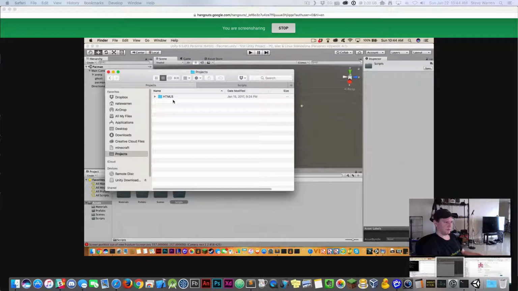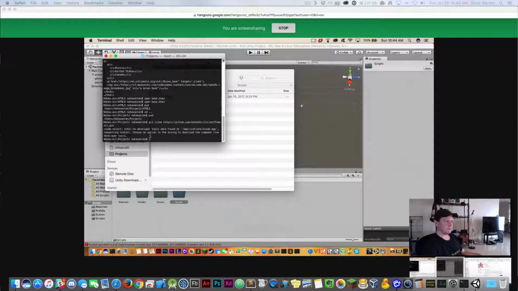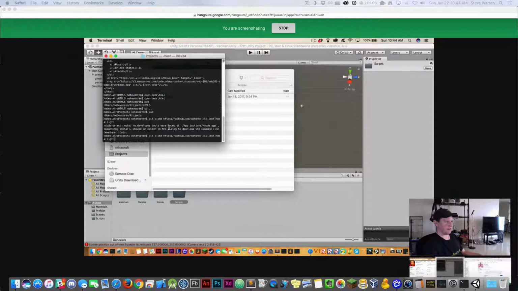And let's go back to your terminal. That should be just about done installing software. Excellent. Hit your up arrow button to go to the last thing that we just tried to do. Last time we did this, what happened? It said Xcode Select no developer tools were found, requesting install. Use an option in the dialog to download the command line. So a dialog window popped up and asked if we want to install the tools, and we said yes. Now we're going to do exactly the same thing again. Now we've got the tools installed, we should get a different behavior.